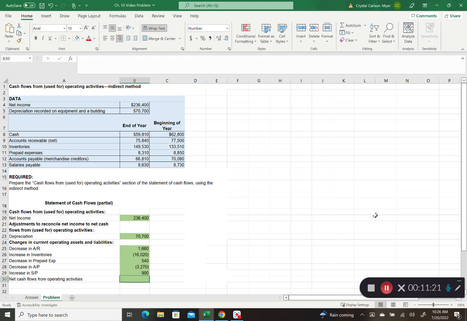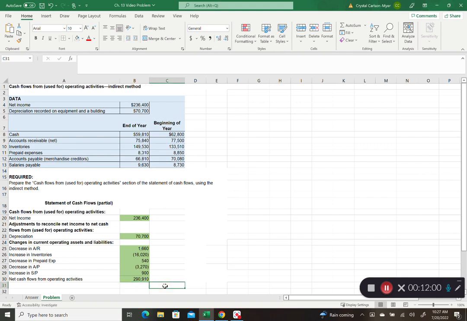All right, so the net cash flows from operating activities is taking a sum of your columns here. So let's just do equals sum. Sum up our columns here. I'll put my parentheses in there so it doesn't give me that error message anymore. And our net cash flows from operating activities is $299.10, essentially just a sum of this. So we're taking our net income, adding back any depreciation and amortization. In this case, they had depreciation because it is not an actual cash outflow, so we still have cash. And then taking into account our changes in our current assets and current liabilities.